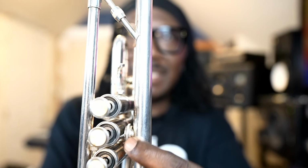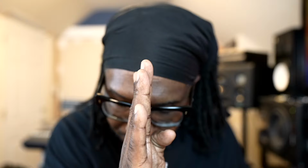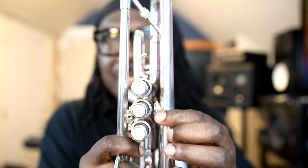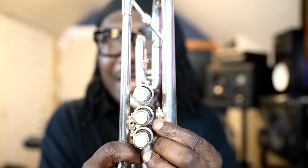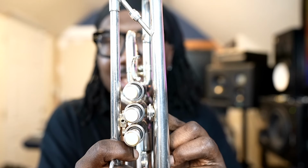This is the dial. You see this little thing here, my fellow geeks? That is the magic button, man. Getzen, love and respect for that one. Let me focus. Let me bring this into view. See this little dial? You can turn it. The closer you bring that dial to touching the second valve casing controls the resistance of the horn, or the back pressure. And it works. And it's brilliant.